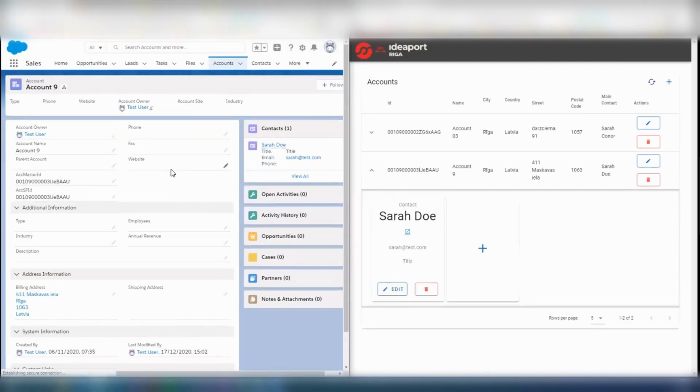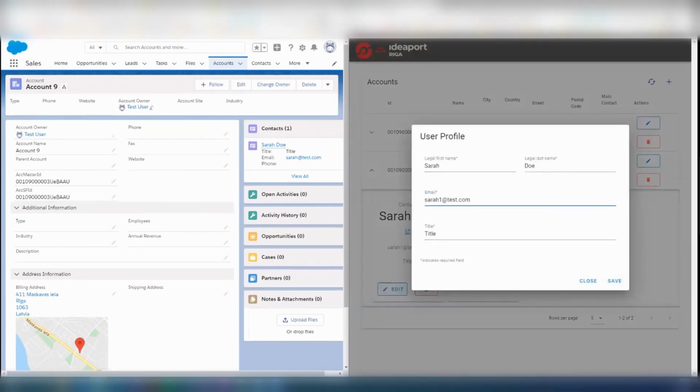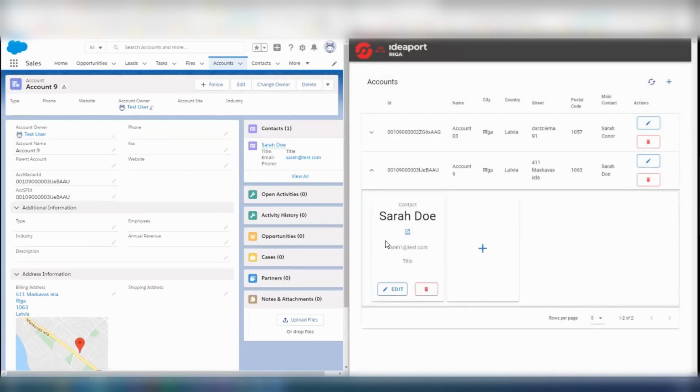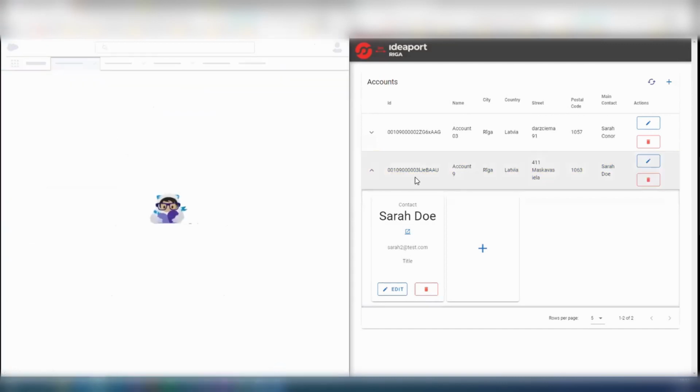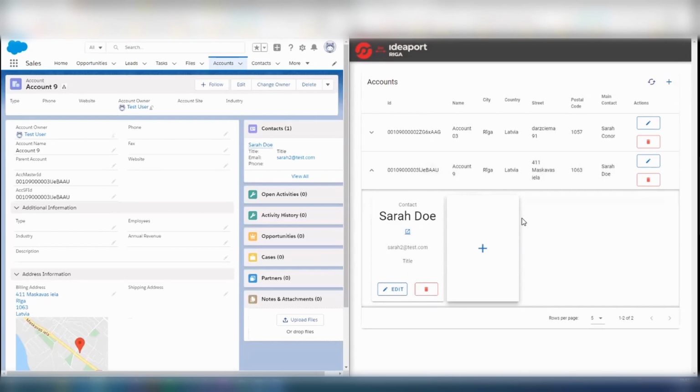Also, we have implemented integration for another flow. So we are doing an update over here in the contacts. So we should see the change here. On the refresh, yes, we see the update to the contact. As you can also see, that update has looped back to the UI of this application.